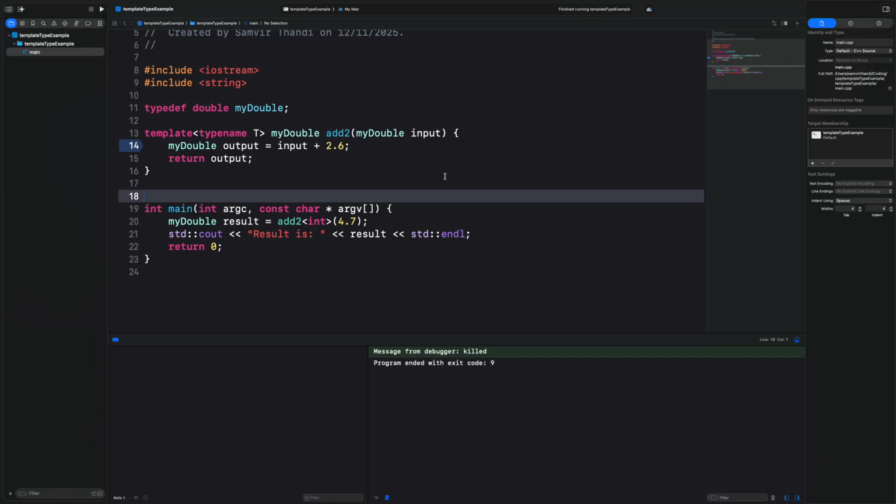I'm not very familiar with Xcode, so this is my first time using it. I don't really use Xcode. I normally use CLion, but I'm using this on my personal computer today. So I've decided to use Xcode. And this is obviously very simple. In the real world, your functions are going to be far more complicated than this.